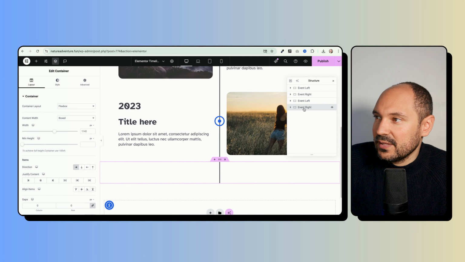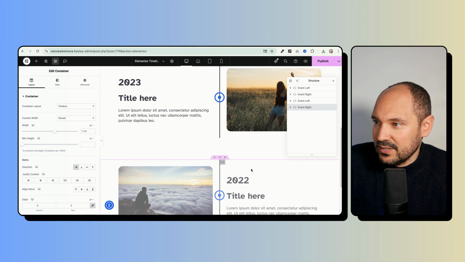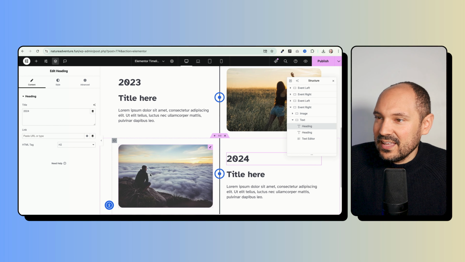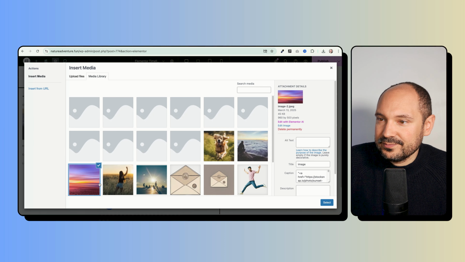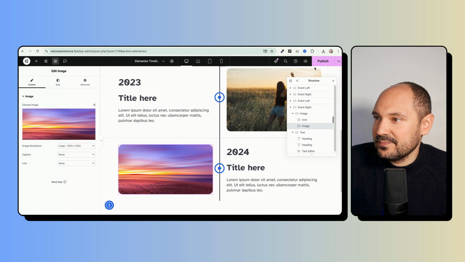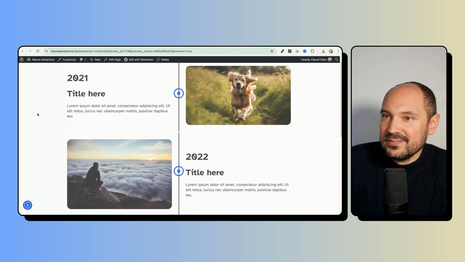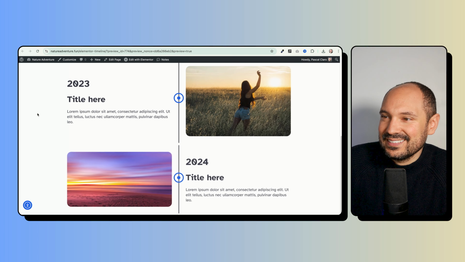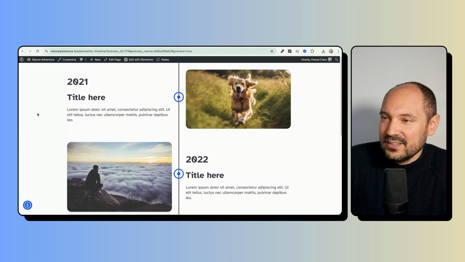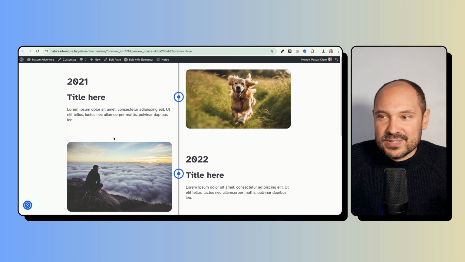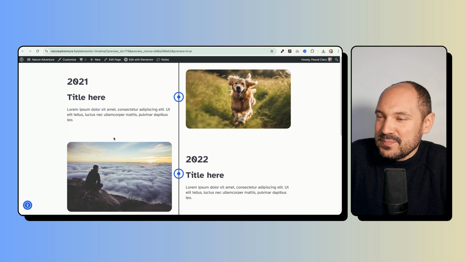If you want, you can rename all the containers to be able to understand what's inside easily. And you can go and change the content, as you saw here. Very, very easy. Okay. Now, when we publish, we can go ahead and have a preview. It looks beautiful, you see. This is a beautiful timeline, actually. You can add even more animations if you want to the images, to the icons. You can do whatever you want to increase your creativity.